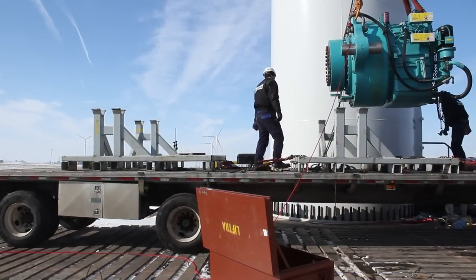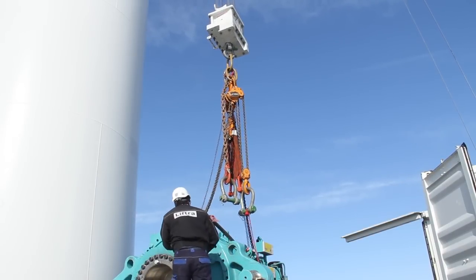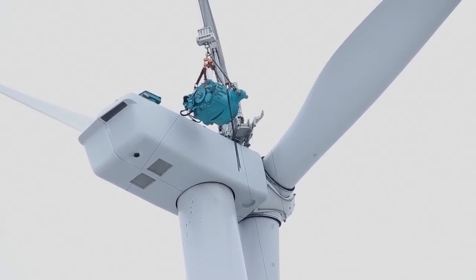That's really how we got started — we made fixtures that can hold the main shaft so you don't have to take the rotor down when you change the gearbox. Normally if you have to change the gearbox you're coming with 15 to 20 truckloads to the site. Now you can actually just come with one truck with one 40-foot container on. You can set up without any preparation at all on site — just back up to the turbine and get started.